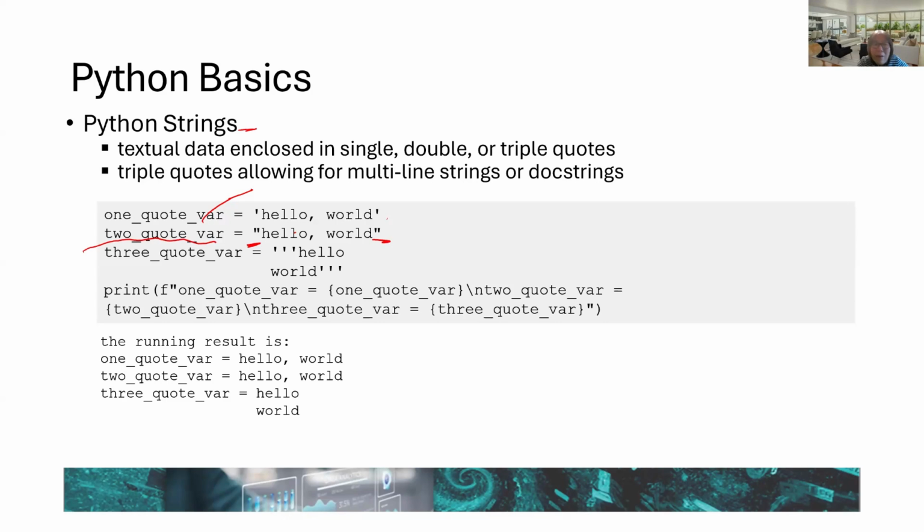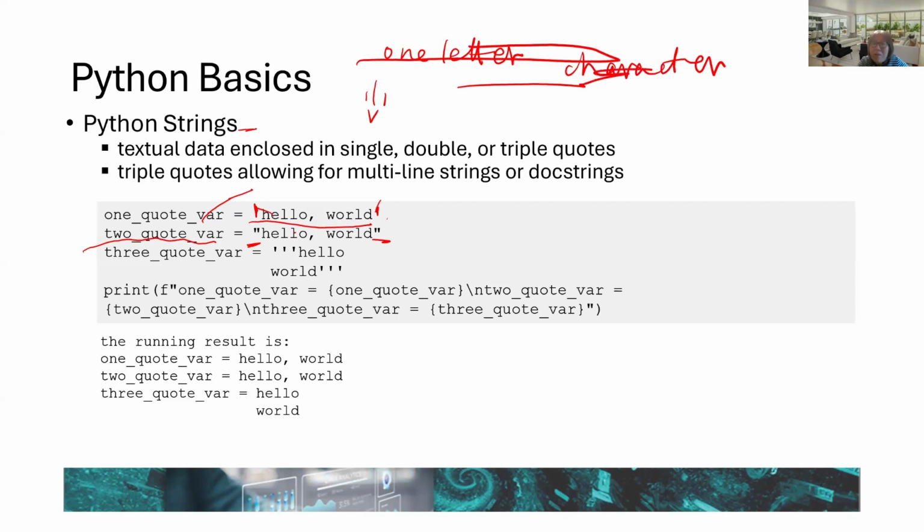It's double quotation. And in Python, it also supports single quotation marks for string literals. So whatever is inside the single quotation is also considered a string. This is also different from other programming languages. In other programming languages, with single quotation marks you can only have one letter, called a character. But that's not true in Python. In Python, within single quotation marks, you can also have multiple letters, okay, even a paragraph. But normally, as we will see later, a paragraph involving multiple lines should use the triple quotation mark, okay. So then you may ask, why do you need these two different, almost the same, is it?